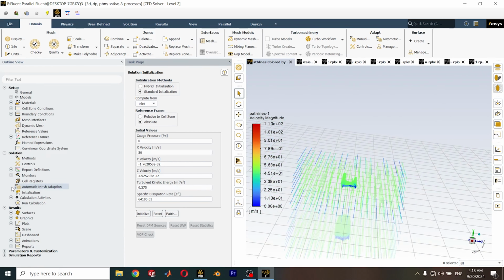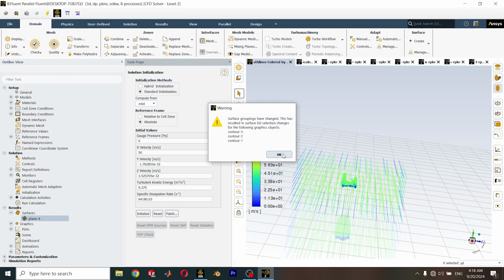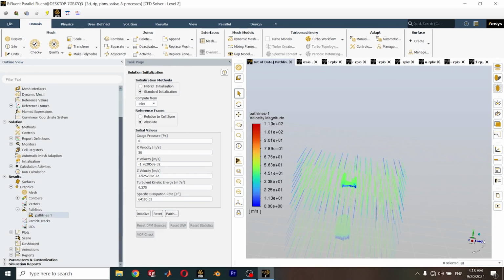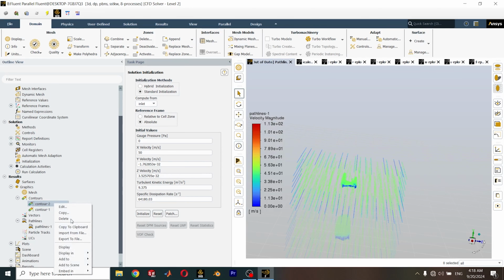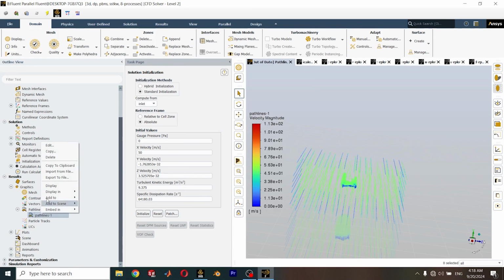Now we might want to delete everything because we are satisfied. Okay, we are satisfied with everything. Everything looks good. Delete everything. Delete the past lines.